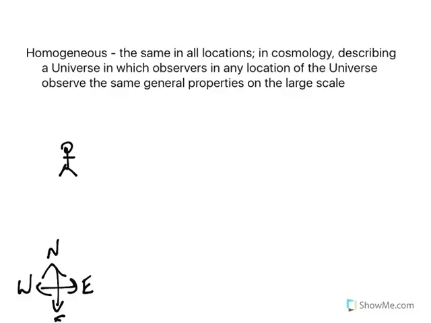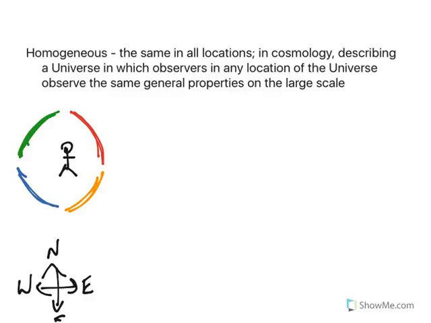And you're in this universe, and you look off in the northwest direction and you see the color green. And then you look off in the northeast direction and you see the color red. And then you look off in the southeast direction and you see the color yellow. And then you look off in the southwest direction and you see the color blue.